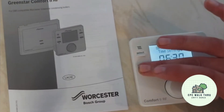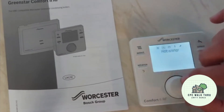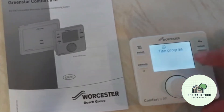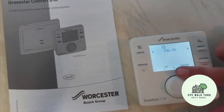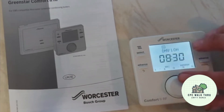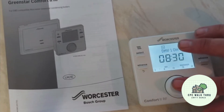We can press the back button to come out of that. The hot water, because it's a combi boiler, can just be set to automatic — it will only use gas to make hot water when you turn the hot tap on. But if you have a system boiler you could go in and set the times: Monday through to Friday, morning and evening, and Saturday and Sunday, morning and evening. Domestic hot water on at 6:30 till 8:30. If you wanted to change the times, just scroll the dial — for example 9:30, 8:30, 7:30 — and keep it at 8:30, then click through.